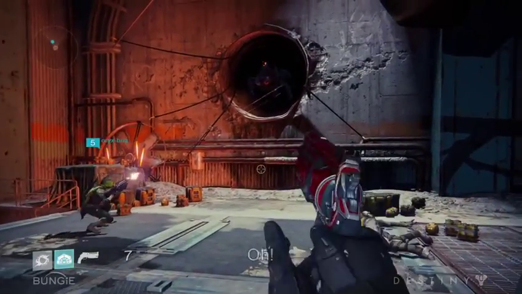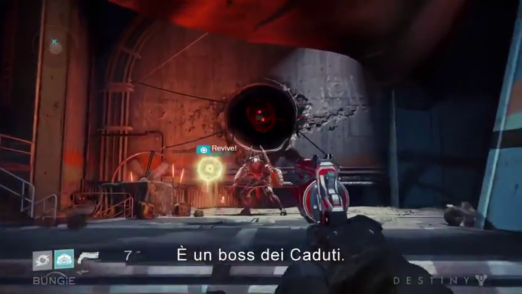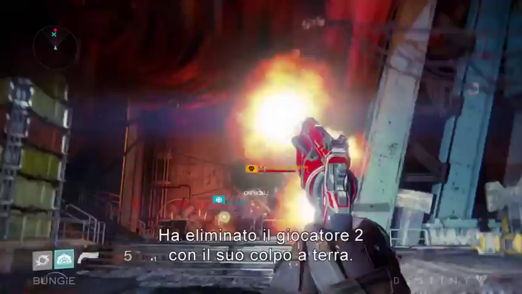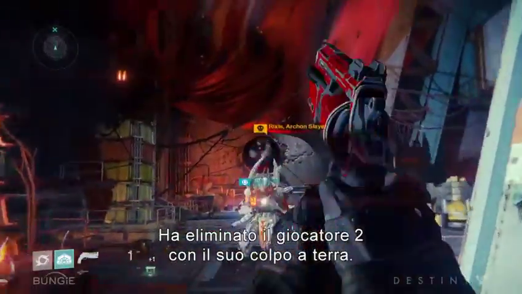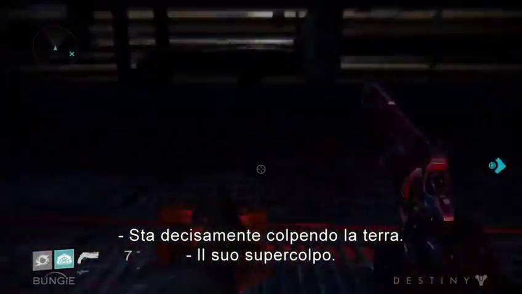Oh, here comes Rickus. Rickus! No! He's a fallen boss. Just took out player 2 with his ground pound. He is pounding that ground. His ultra smash.